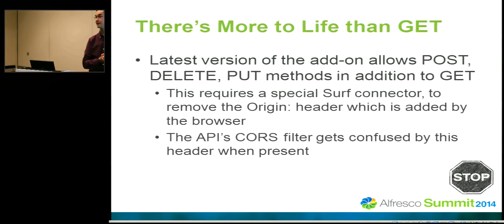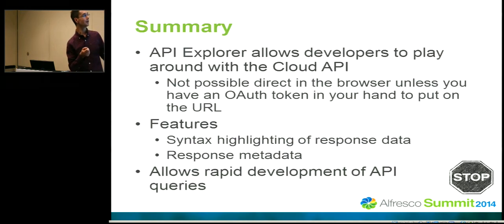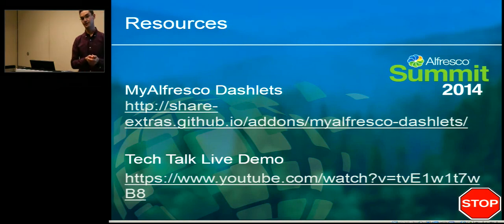It's quick and lightweight. So we've just looked at GETs. But as I mentioned earlier with Twitter, we can also do POSTs against the Alfresco API. This is in the latest version of the code. We can play around with that. So really, I like this tool. A couple of other people have found it useful for developing their own applications. You can't access these URLs directly because you need an OAuth token, so it allows you to really play around with those.